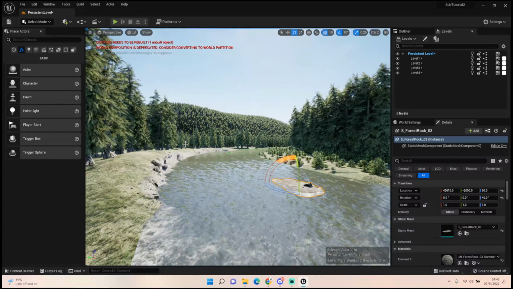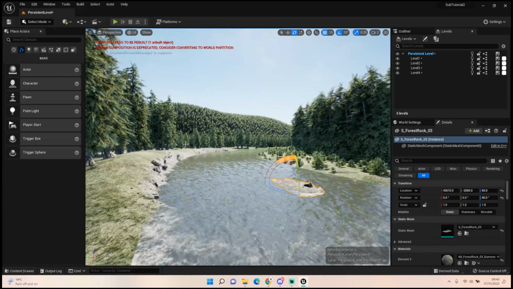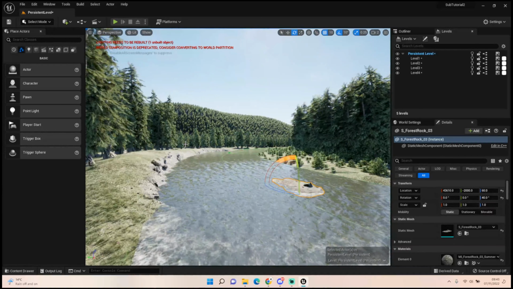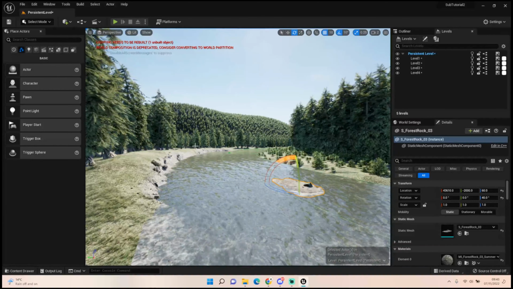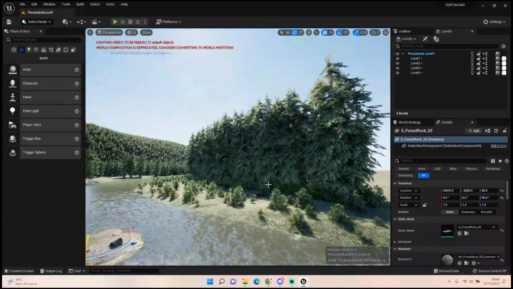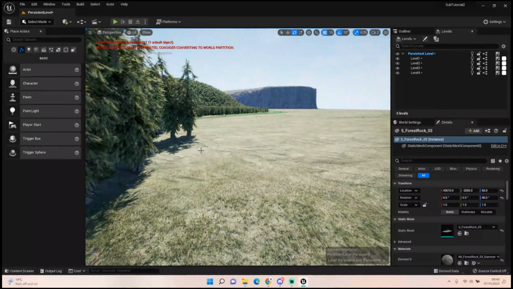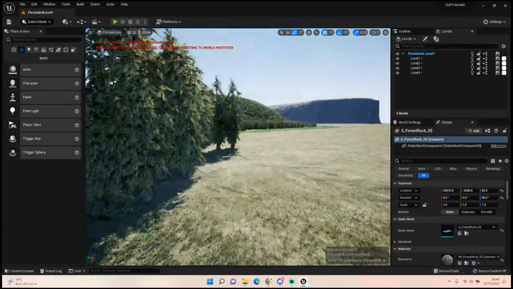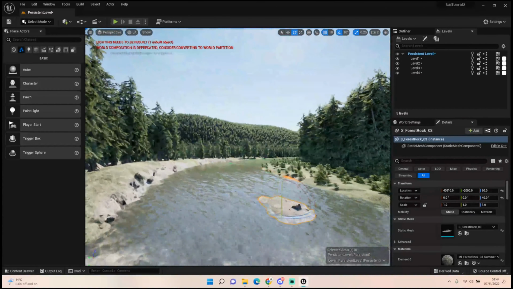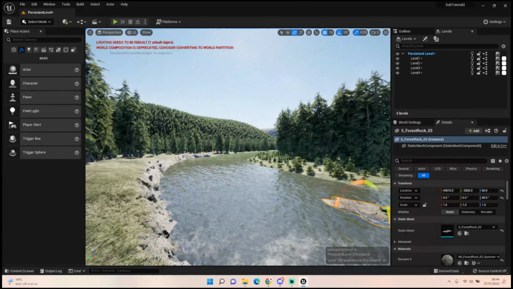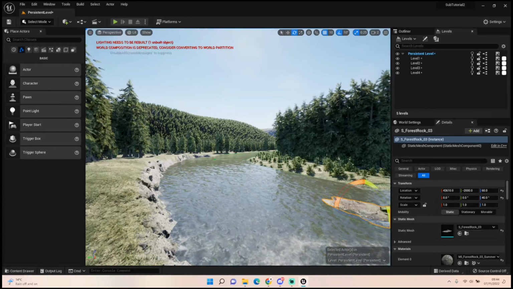It's not about what you haven't done, it's about what the player sees. That's all that matters. So if you've got a room and there's a locked door, it doesn't matter what's behind that locked door. It can be an absolute empty void. For example, behind these trees, I plugged in the gaps, and behind it is absolutely nothing. Now, I could waste 20 minutes plugging trees in here to fill it up, but it's not necessary. You can't see it, it doesn't matter. It only matters what the player sees. So always remember that when you're making your environments, only worry about what the player can actually physically see.